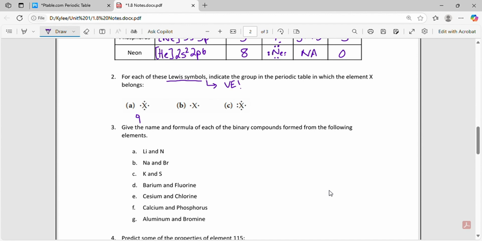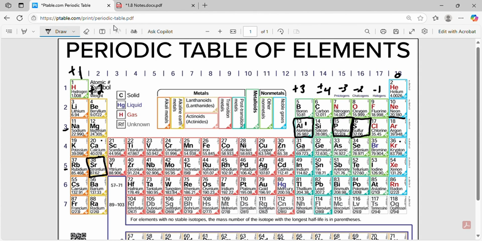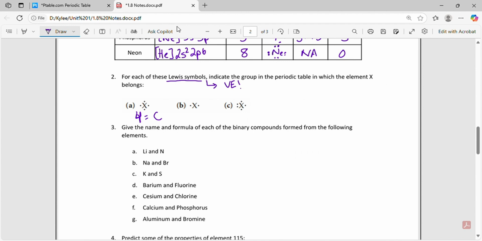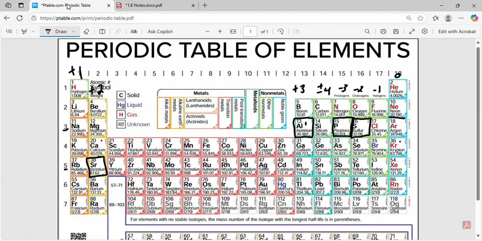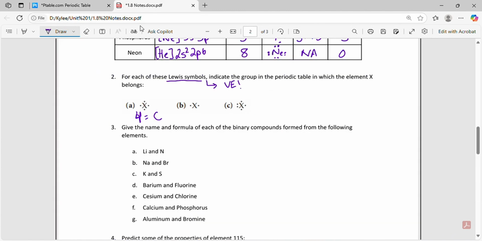So this one having 4, that's kind of a poorly drawn 4, that's going to end up being carbon's group. And for valence electrons, it can gain or lose 4. The next one is the group that would end with 2 valence electrons. And so my group that ends in 2 valence electrons is beryllium's group. So beryllium is always going to lose 2 valence electrons. So 2 valence electrons is going to be beryllium's group, which is known as group 2.